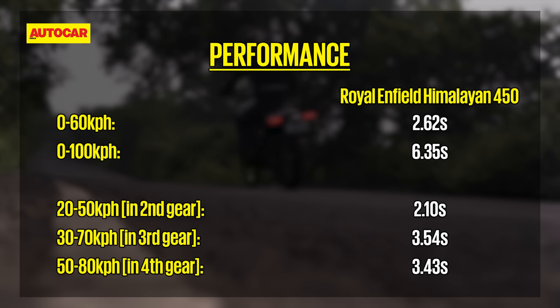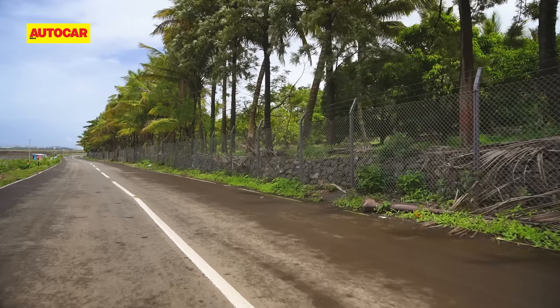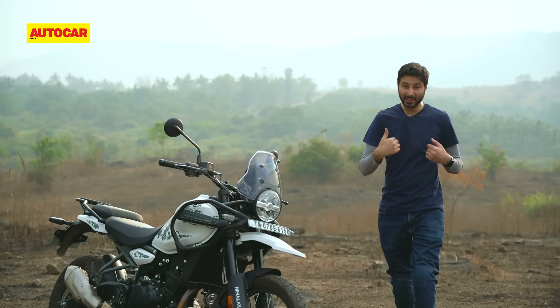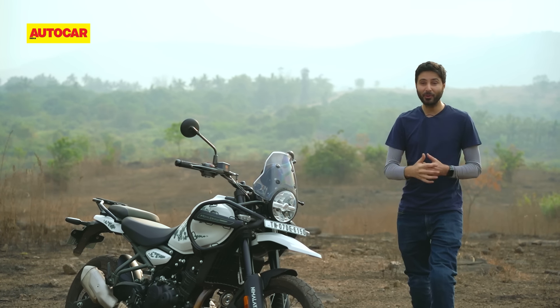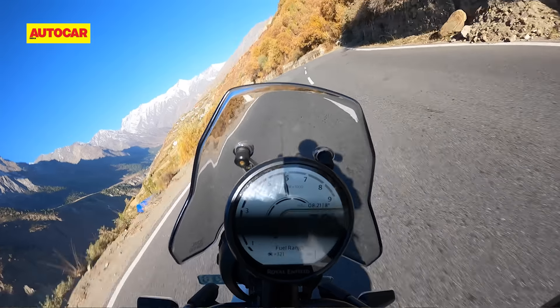One of the things that surprised me when we got the bike back down to sea level was the performance. It gave us a 0-100 time of 6.3 seconds, which was quicker than I was assuming — that's actually quicker than both the new Triumphs, not just the Scrambler but also the lighter Speed 400, and that time is quite close to the KTM 390 Adventure. Roll-on performance is also very good. I think the reason this motorcycle is quicker than the Triumphs in our acceleration tests, even though it's heavier and makes the same 40 horsepower, is the way the power is delivered. The Triumph engines don't really like being revved out — there's more vibration up there, not a lot of reward — but the Himalayan does reward you. You can take it all the way to 8500 RPM; there's a great induction noise, it sounds good, it eggs you on, and there's genuine performance up there.